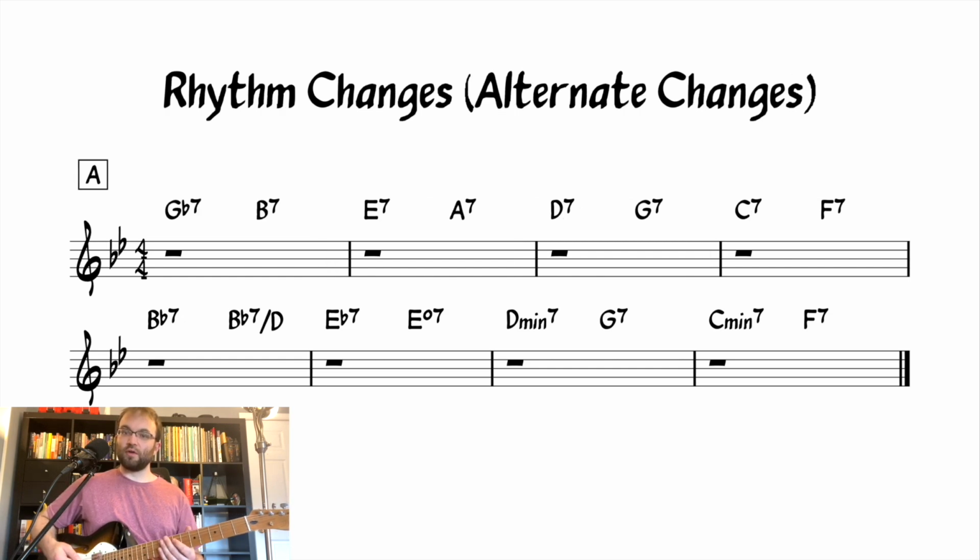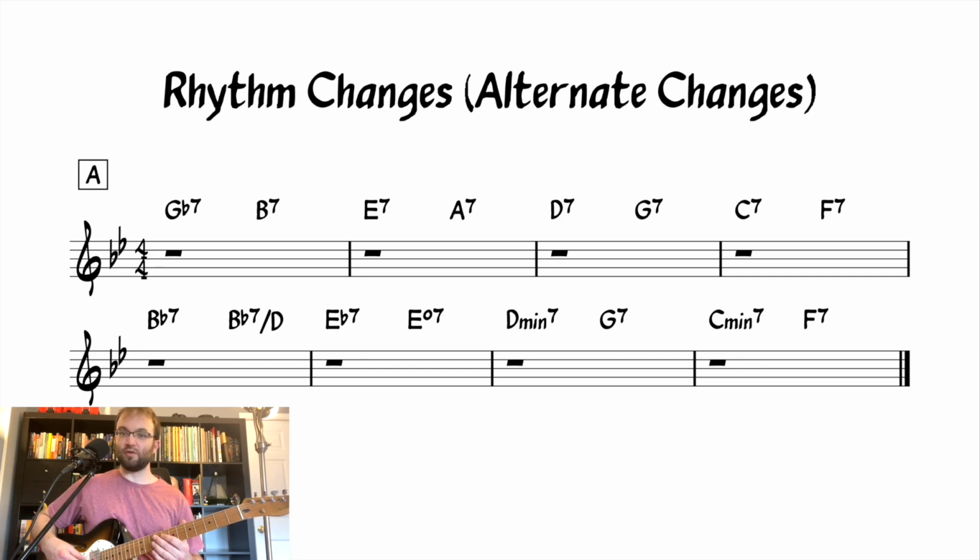So a chord substitution that a lot of people do for this makes it sound completely different from the original changes, but it's really cool. You do this cycle of fourths thing, and you do it by starting on the flat 6 of the key. So if we're in the key of B flat, our flat 6 would be G flat. So you start on G flat 7, and you just do cycle of fourths all the way down.